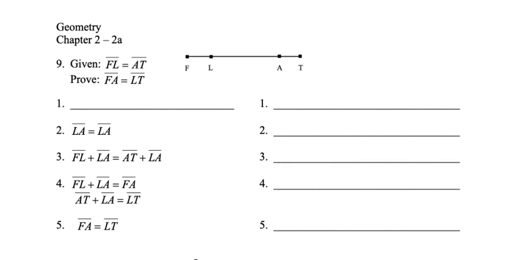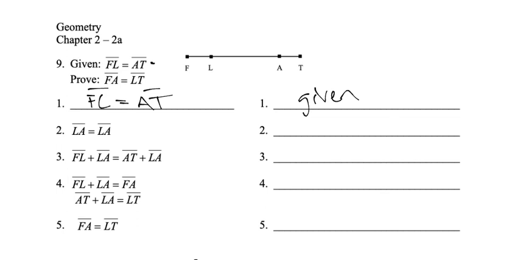This next proof, I'm given that FL equals AT. I'm trying to prove that segment FA equals segment LT. So I'm going to have a long process here, but again, when I'm given something, I'm given this FL equals AT. That's what the first line is typically for, unless it says diagram as shown, like the first proof that we did. So since I'm given that information, that's what I start with, and I write given on line number 1. But then everything else, I have to figure out what the reason is, right?